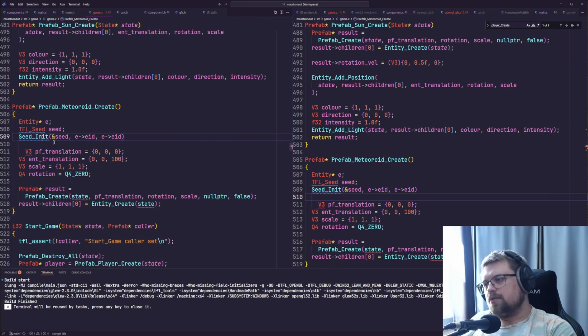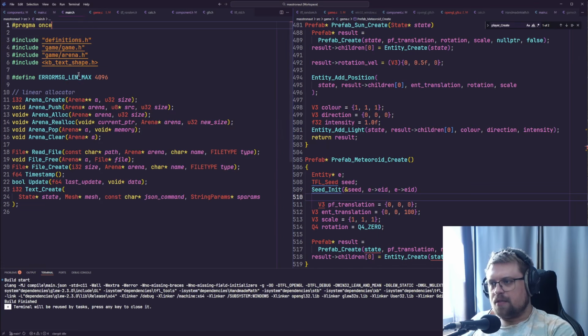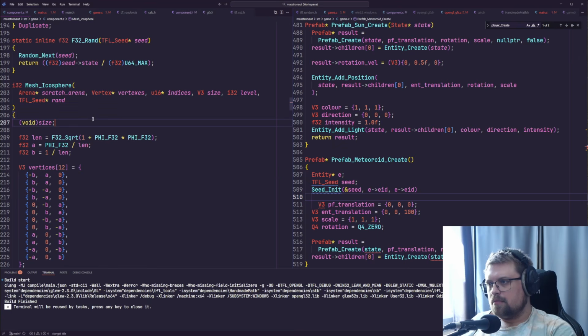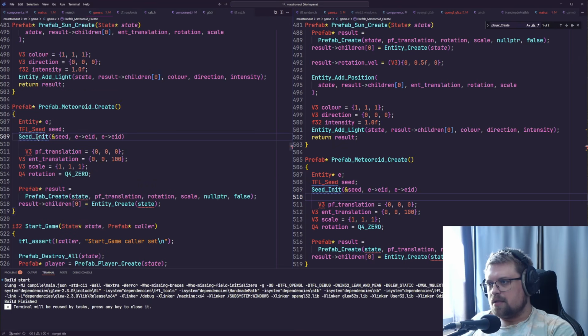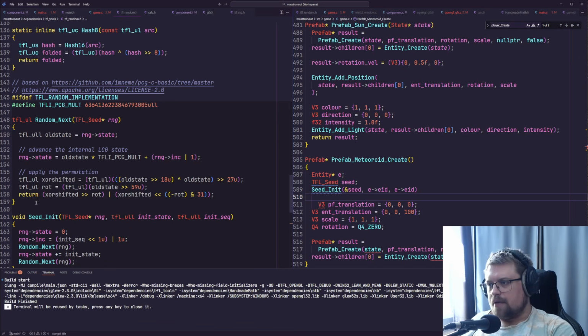Now I am not sure. I have init state and init sec. And I'm not sure if I should just put in the EID in both of them. Because this function, random next, it's a very simple implementation.